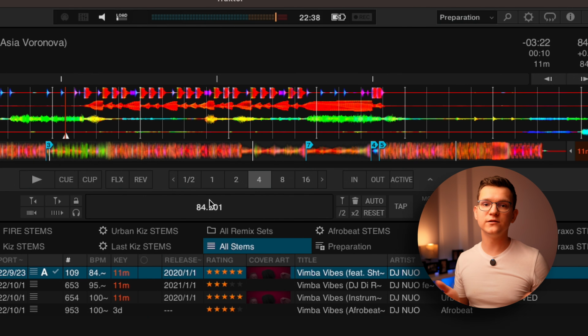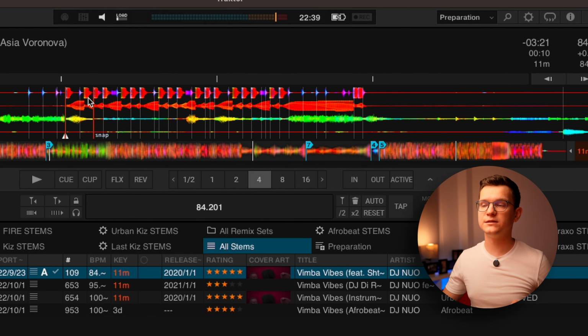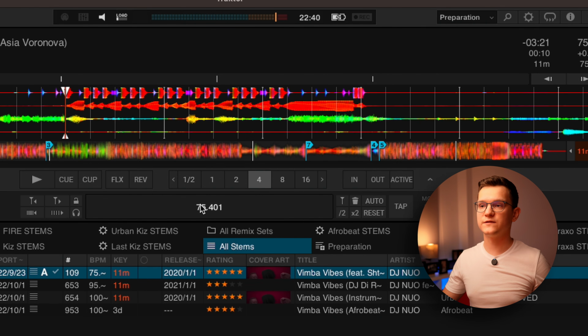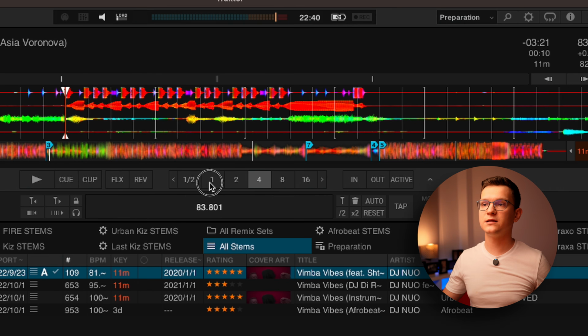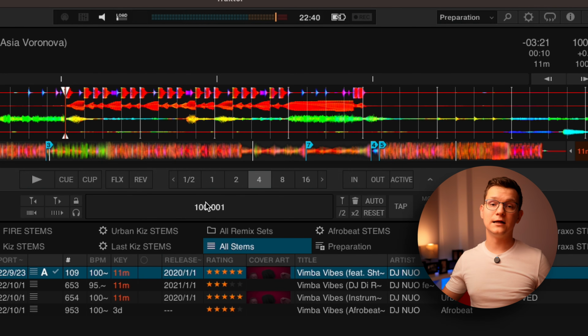Well, your final resort is just resetting your beat grid. Find the first transient that you would classify as a downbeat, put your play marker position on this downbeat, click this button over here which sets the beat grid at this position, and then press and hold on this value in the middle while dragging it up or down in order to increase or decrease the BPM until it matches perfectly with your downbeats. You can keep going back and forth until you get it perfectly right.